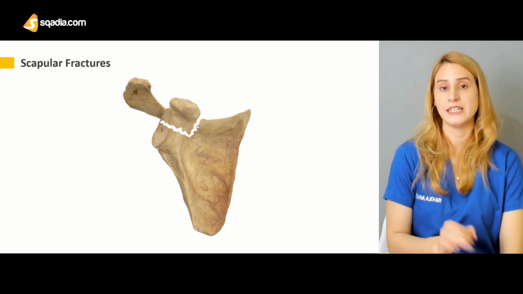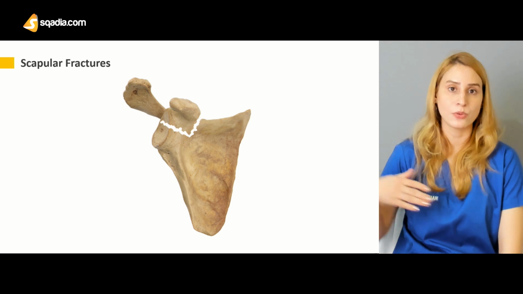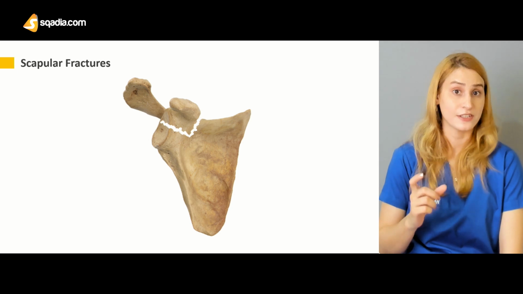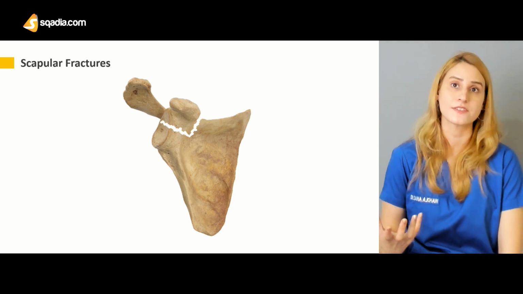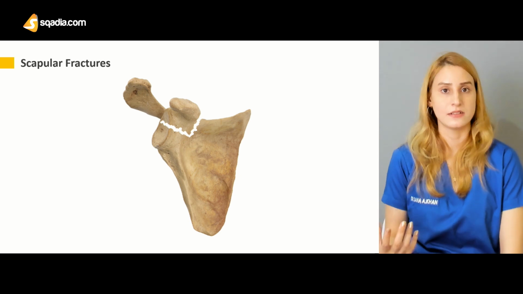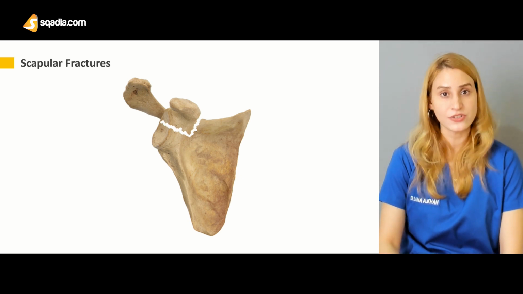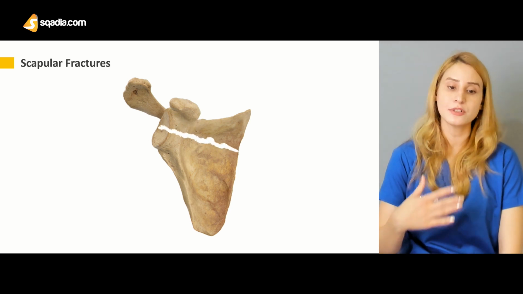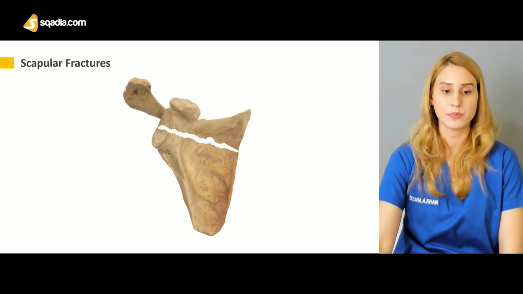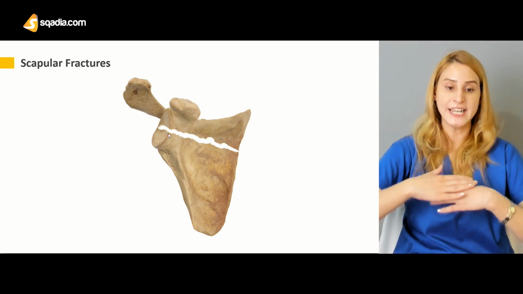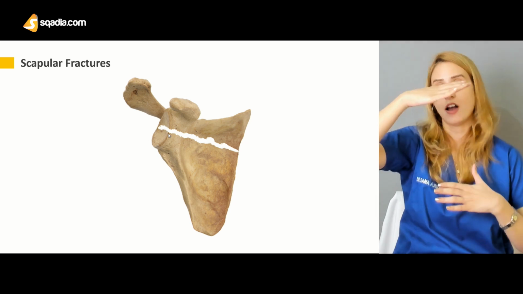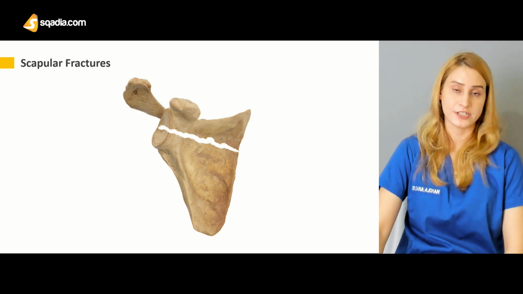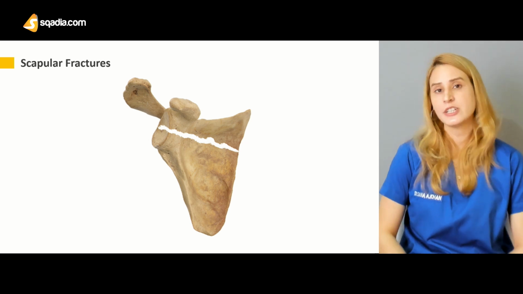If there's a fracture going all the way to the suprascapular notch, then there's a possibility of injury to the suprascapular nerve. And the suprascapular nerve supplies a lot of muscles, so there would be injury to those muscles. Then there is a possibility of a transverse fracture of the scapula extending from the medial to the lateral border, dividing the scapula into two halves, upper half and lower half. That's how scapular fractures can be found, but usually they're very uncommon.